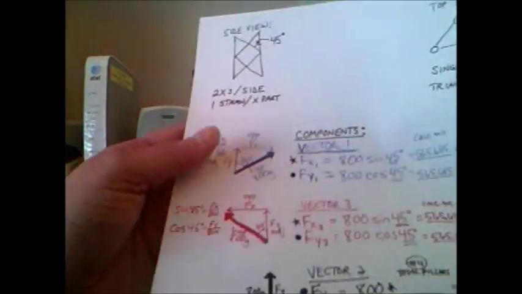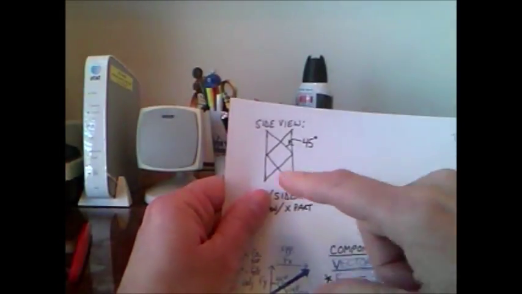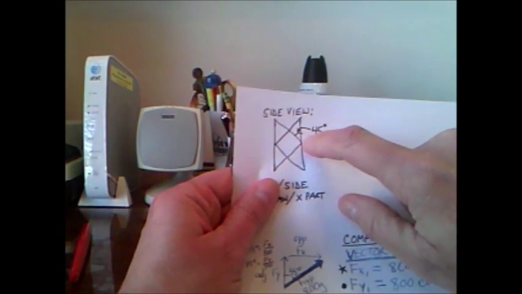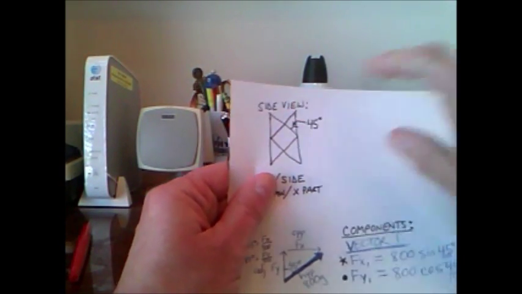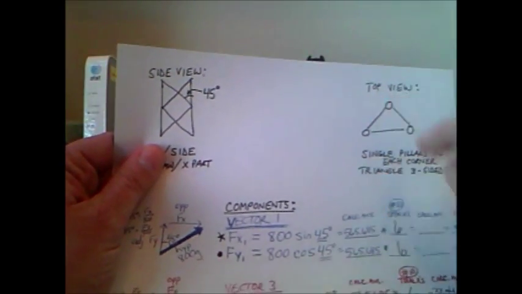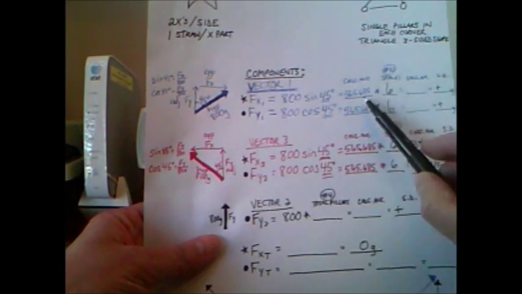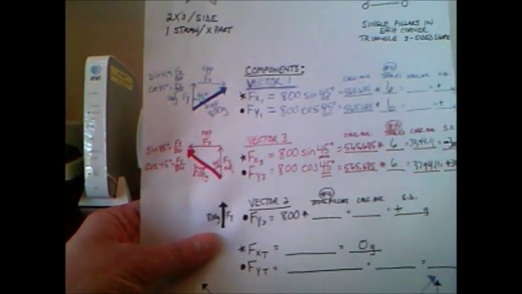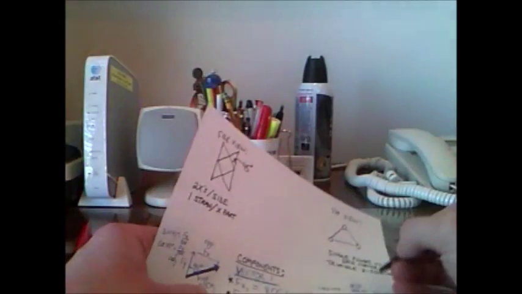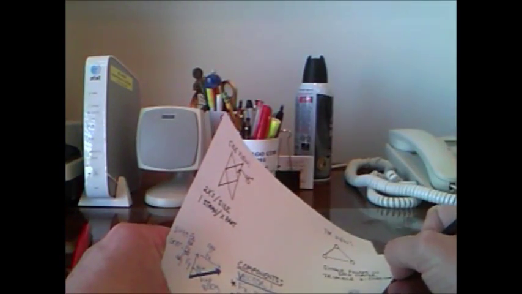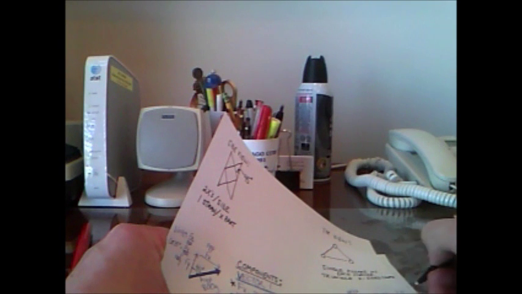In English, if you look at my side view, I have one that's going up and to the right and a second one that's going up and to the right. And there's two of those per side, so 2, 4, 6, so that's why I'm multiplying by 6. You're probably going to multiply by some other number, which means that all of my math is identical to my red. Is that going to be the case for you? Well, your x's should both be identical. Your y's should both be identical, but they may not be equal to each other.